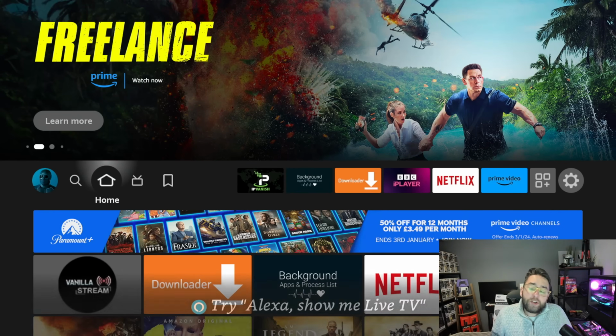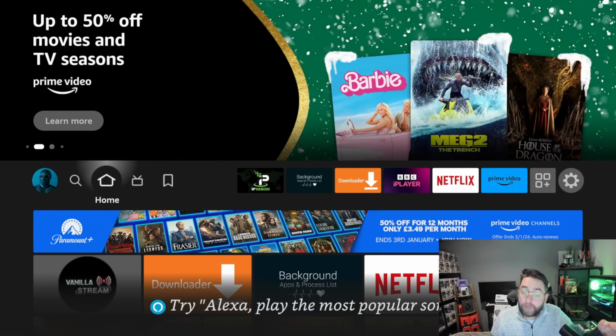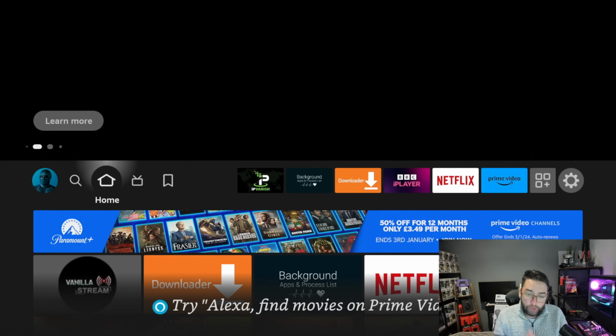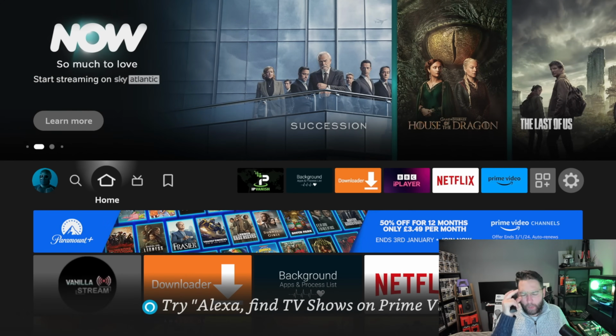So today we're going to show you 3 settings you should turn off on your Firestick when you're using it. Whether you've got a new Firestick, whether you're a regular user, whether you've been a Firestick user or Fire TV user for years, these 3 settings are ones you should turn off to make sure it works great and it stops anyone tracking what you're doing. We're going to go into it and we may even chuck a bonus one in at the end.